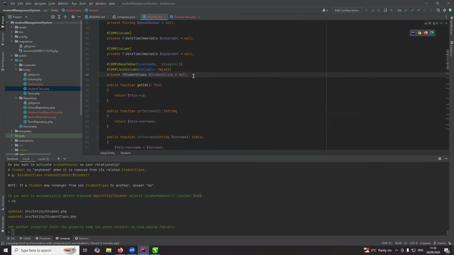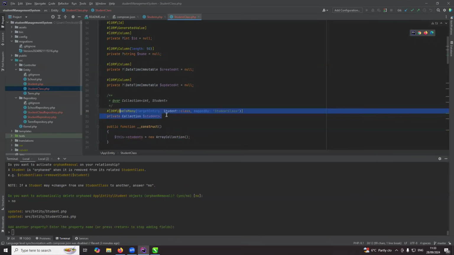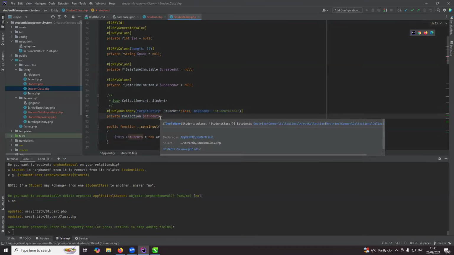Bros, does it make sense? Good. So you can see this student class will tell us, and you know the funniest thing, look at where it says student class, it did not say student classes. So under the student table, I have a student class, which will tell me which class this student belongs to. But under the student class, I have students, which is a plural.